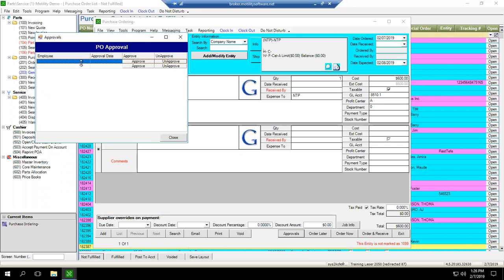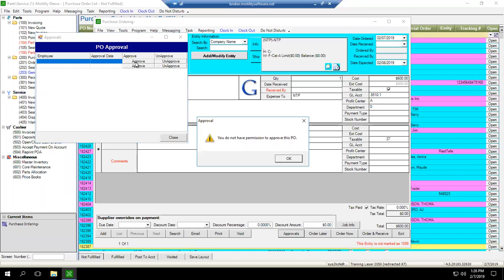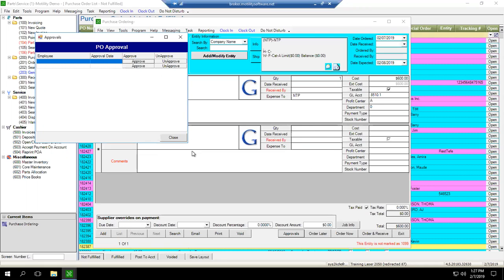At this point, you can see that I have to have 2 employees approving this. And if I click approve, it says you do not have permission to approve this PO. So in other words, my employee user has to be in that list of approved employees if I'm going to be able to approve this. So only, I don't know who I picked, I think it was Chris Huffer and like 3 other employees. 2 of those people have to come in, and I have to have both of these approvals filled out before I can order the PO.